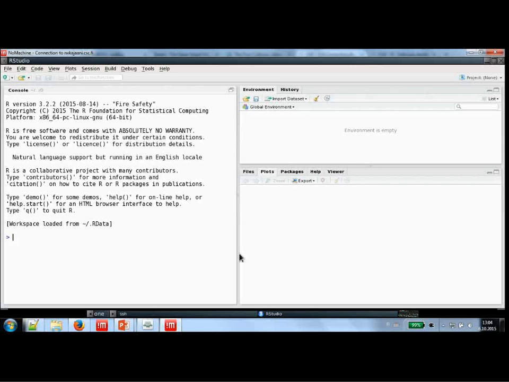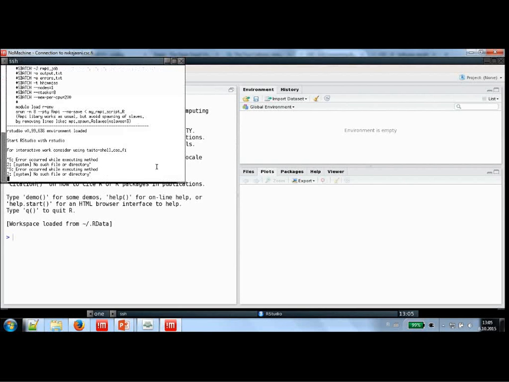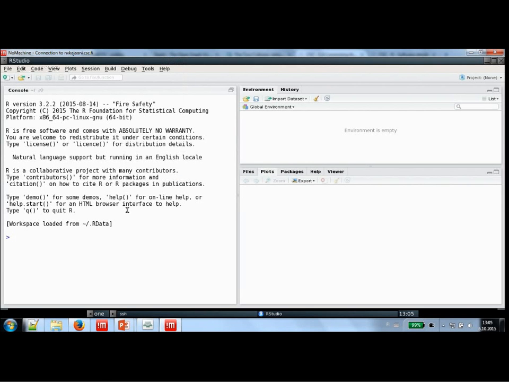We get actually two new windows. The first one is here, giving the same kind of welcoming messages that you would get if you were doing this by hand, and actually just a little bit of error messages that you can quite safely ignore at this point. So this is the interesting window.